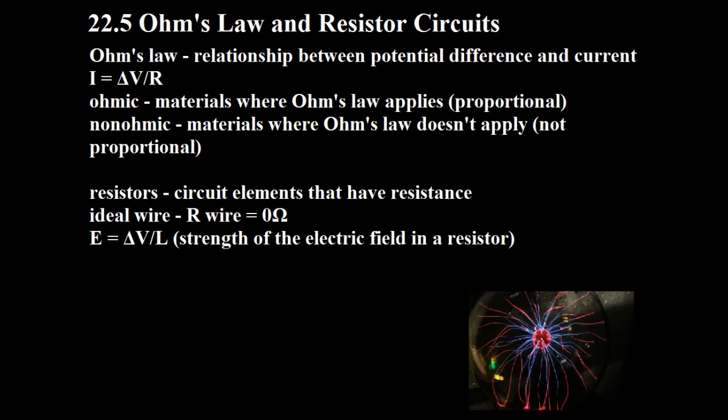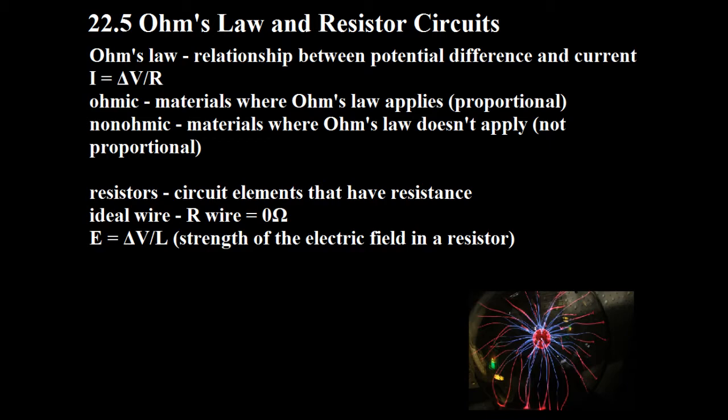Ohm's law is a relationship between potential difference and current. It is current equals potential difference divided by resistance. Now, there are ohmic and non-ohmic materials where this applies. Ohmic materials are materials where Ohm's law applies, meaning that there's proportionality, while non-ohmic materials are materials where Ohm's law does not apply, meaning that the values are not proportional.